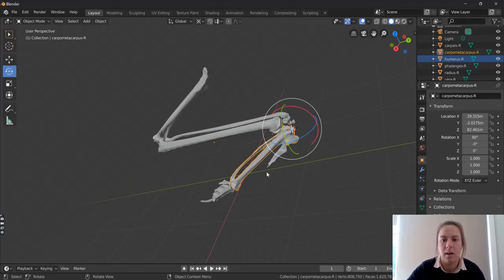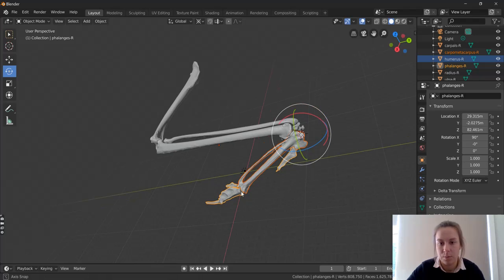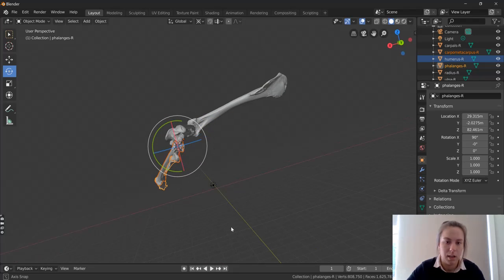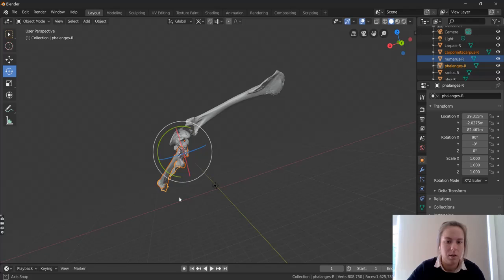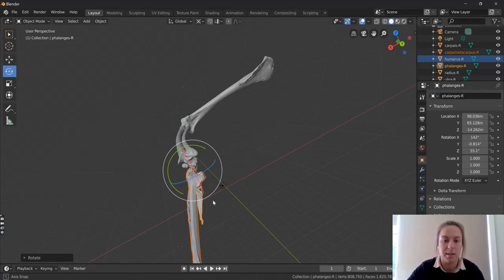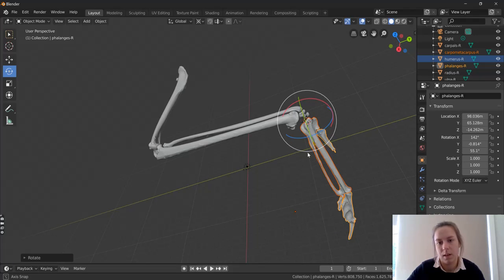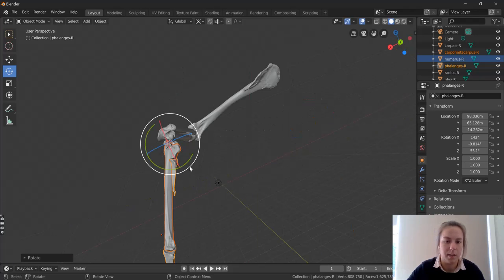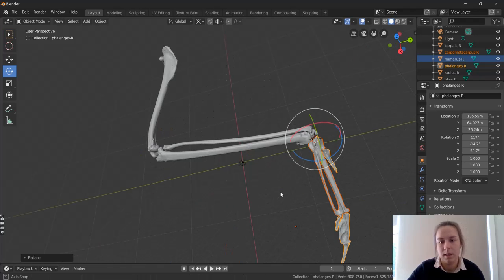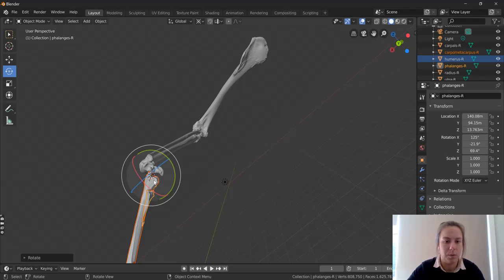So now I want all of these objects to rotate together. So all I'm going to do is hold down Shift, select the other objects that I want, and then I'm just going to keep rotating. So now it's just going to rotate them all at once from that same center pivot point. Now this is sort of at an okay angle, I think, but it needs to be in a different position. So it needs to move a little bit further that way.